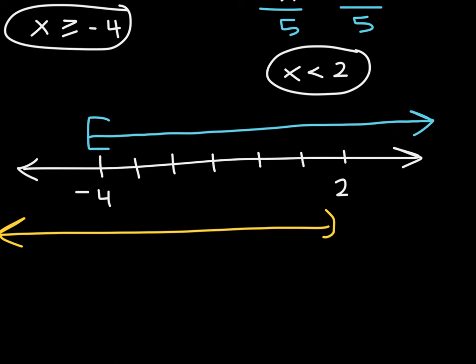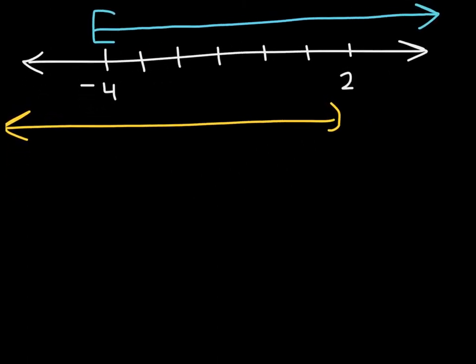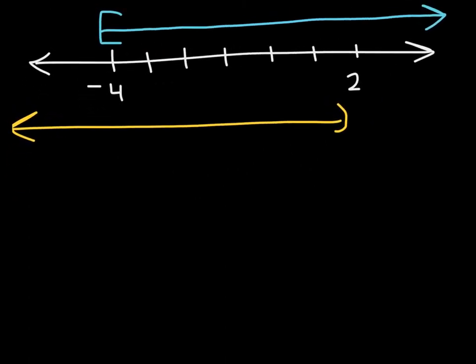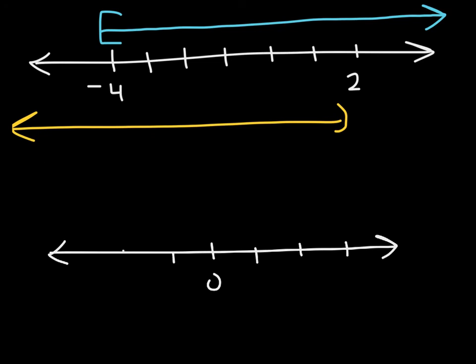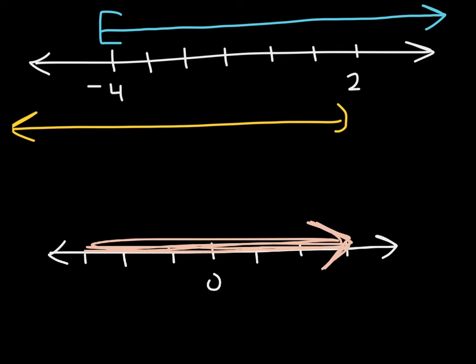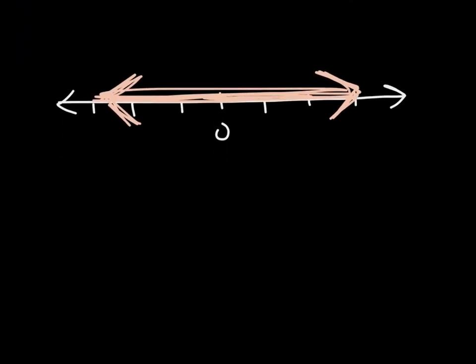In other words, the final solution set must be all real numbers. Everything is covered. How do you graph all real numbers? Like this. You make an arrow going in both directions. That's all real numbers, and that's kind of ugly, but I think you get the idea. Interval notation would say negative infinity to positive infinity. That's your answer in interval notation.